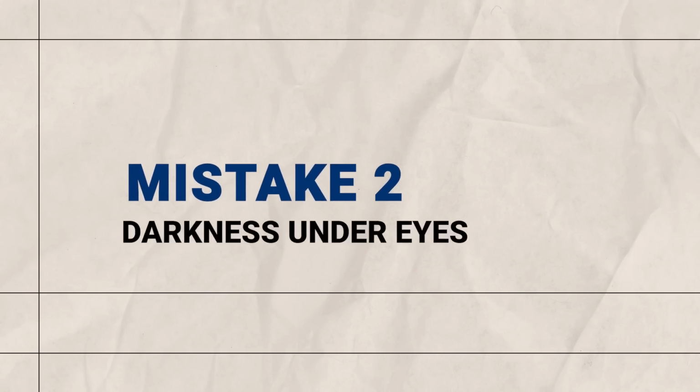So the second area that I feel needs to be addressed is concealing darkness underneath the eyes. I have dark blue spots underneath my eyes. They've appeared in the last few years. I don't wear a lot of concealer, again, because in the past I found that it shows wrinkles, it just looks heavy underneath my eyes. So the concealers I'm going to show you today are ones that I've been using for a long time, and they work really well under my eyes. They don't look cakey, you don't get all that stuff in the wrinkles.